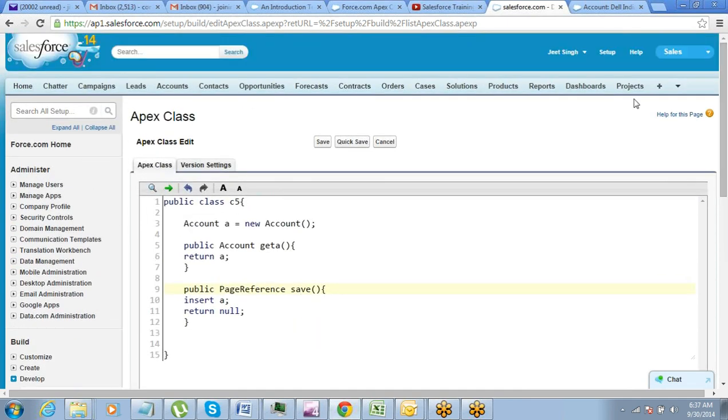So you can also use Visualforce pages to make certain entries into the system. Sometimes you might be thinking that when we have the default pages for creating the records, why would we use Visualforce pages for making the entries and all? Sometimes you may have that requirement that you just want to allow the end user to have a very simple interface with 2-3 fields. For example, think of a scenario. If your sales person is making a call and over the call he gets a reference, right? And he needs to add contact. This can be a situation.